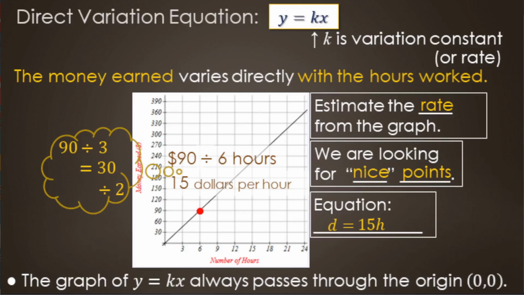So remember on this one, we know right off the bat, it's a direct variation because it goes through 0, 0. So this whole just pick a point and then just divide the two values only works if it goes through 0, 0. In other words, it is a direct variation. So later on in the year, as we get through more math, this isn't always going to be the case where you just pick a point and then divide to find your rate.